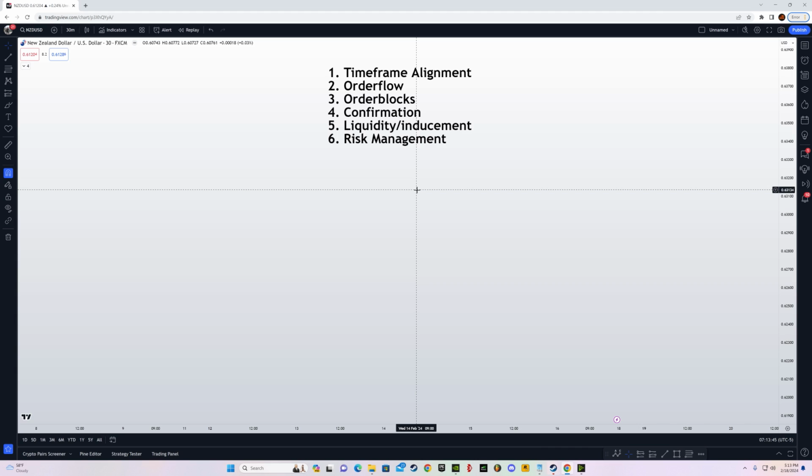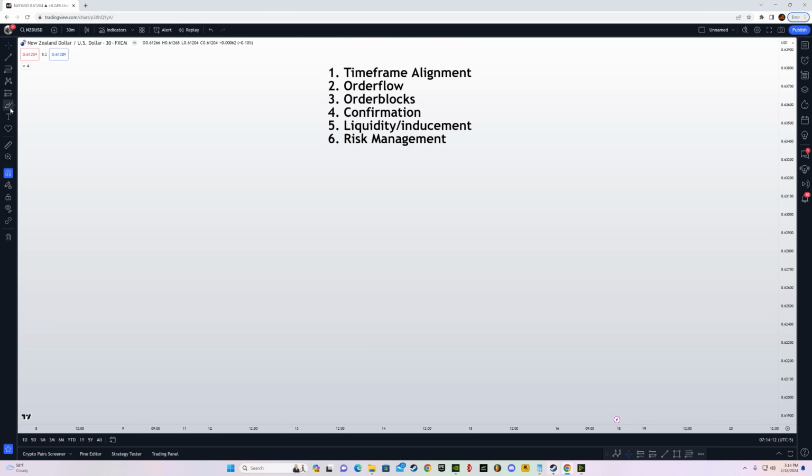Now, what I mean by time frame alignment, so whenever we start our analysis, we start on a higher time frame, then we drop down to a lower time frame, and then for our entry we drop down to even a lower time frame, right? So the combination is very important. The way you align the time is very important. So let's talk about time frame alignment first, and then I'll get on later into these.